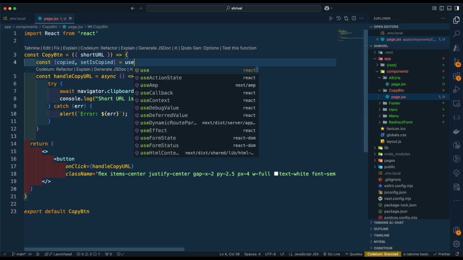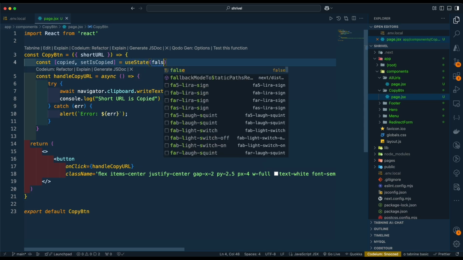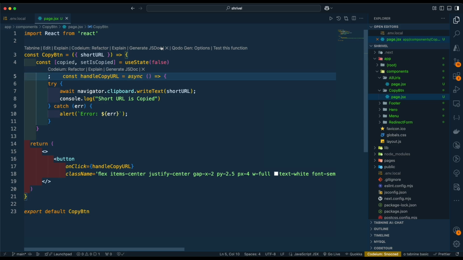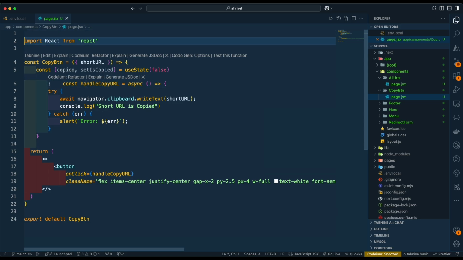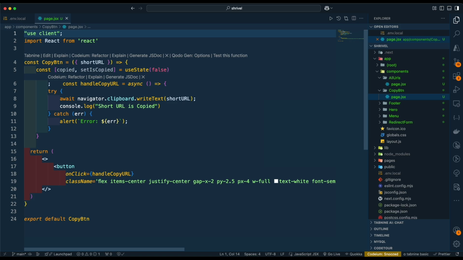Initially it's going to have a useState, and in here it will have false. And remember, when you use state, by default in Next.js everything is a server component, so you need to manually change it to a client component. Okay, so now over here, this does not belong there, this belongs here.